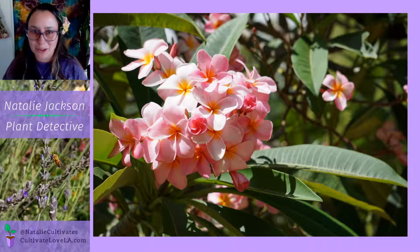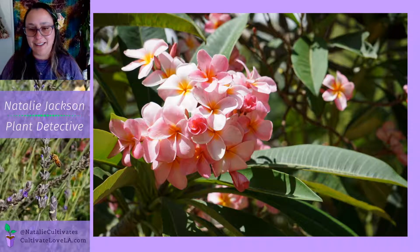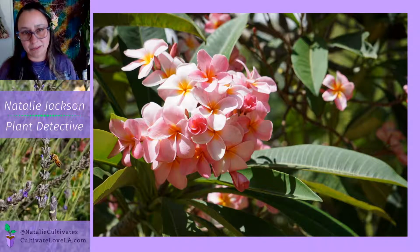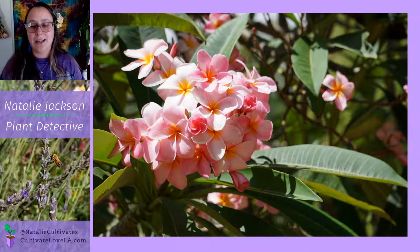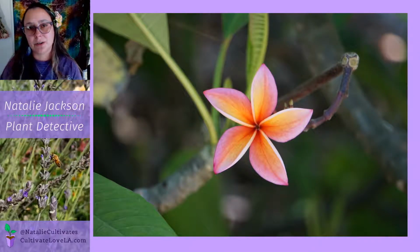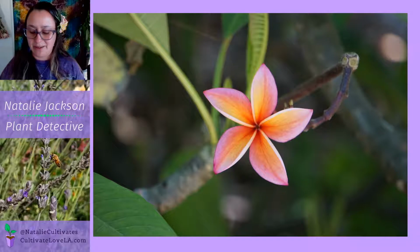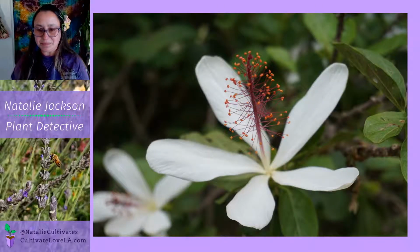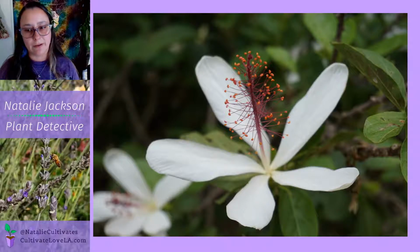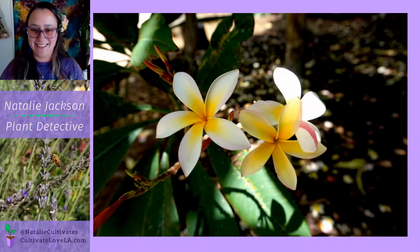The plumerias, of course. Plumerias are a very important flower in Hawaiian culture, and it is a beautiful plant. A lot of people bring them here to Southern California and plant them, and they're just such a gorgeous smelling flower, and they come in all different colors. But in this place in particular, I was just so impressed with how large the plumeria trees were. They're probably fairly old, and they were just in full bloom. Here is the white hibiscus, which is this beautiful flower right here. Also at the Koko Crater, along with these beautiful little white plumerias. So cute. And they smelled so good.